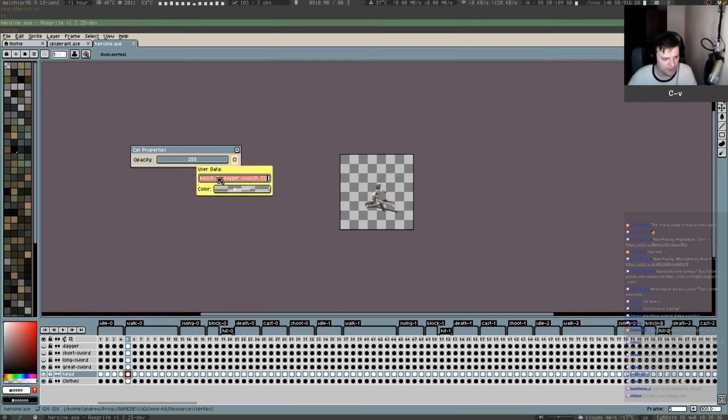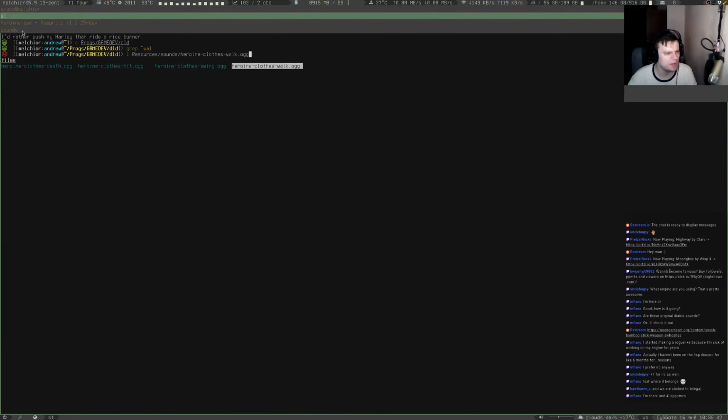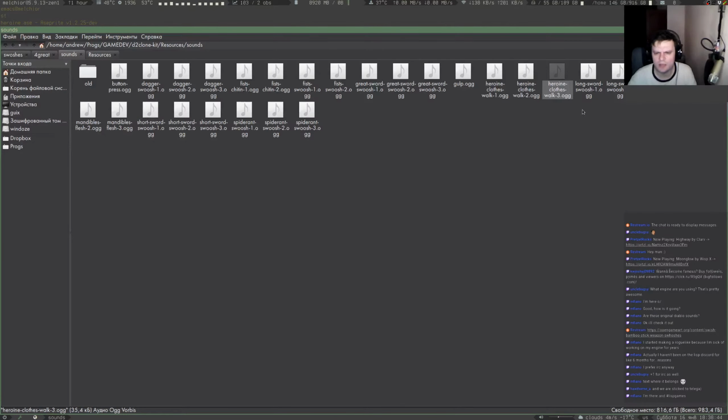But instead of dagger swoosh, this would obviously be... What would that be? Let me maybe even rename those ones. Or maybe they make sense, because there would be different footsteps for different sets of armor. So for instance, if you have heavy metal armor, it would sound with metal clinks, like boom, boom, boom.